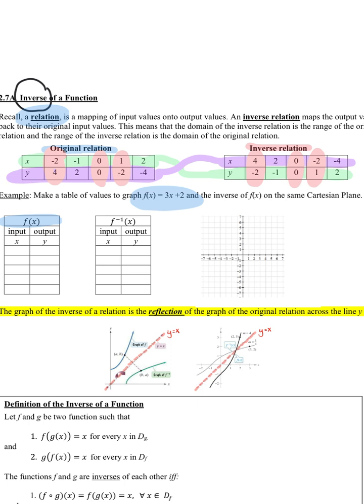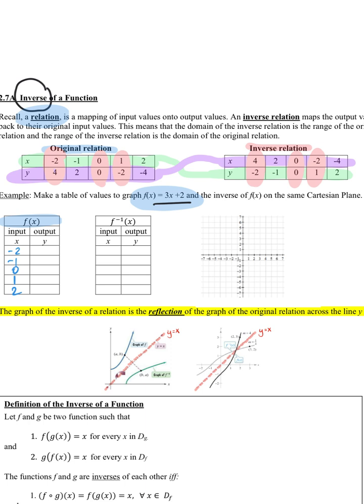So we could just graph the line based on what we know, or for any function that you've been given, if you have the rule and you don't know what the graph is going to look like, whether it's linear, quadratic, cubic, whatever type of function you've been given, you can make a table of values. Are there any restrictions on the x values that I can choose? No. So I can substitute anything I want, like -2, -1, 0, 1, 2. And if I were to substitute in each of those x values into that function, f of x equals 3x plus 2, what would I get as the corresponding output values?